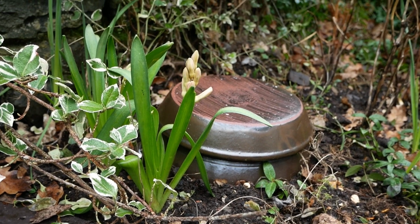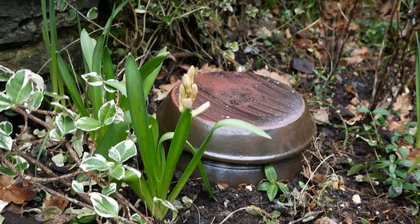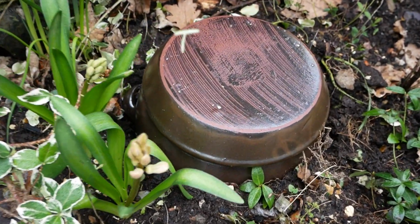I'm going to open this pot in about a month's time. Until then, ta-da! The end!